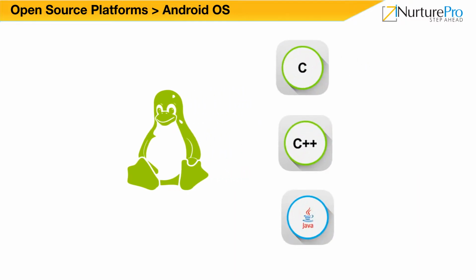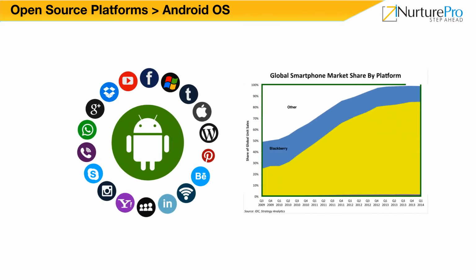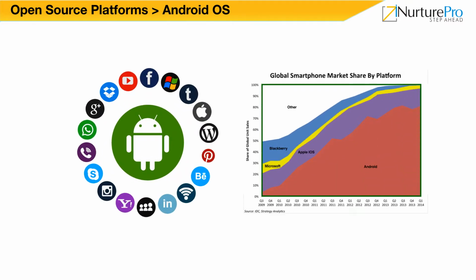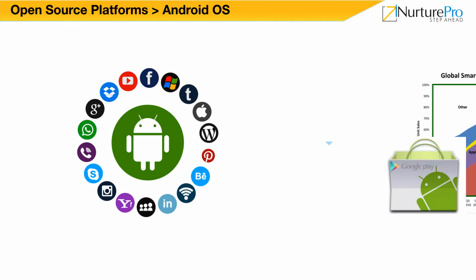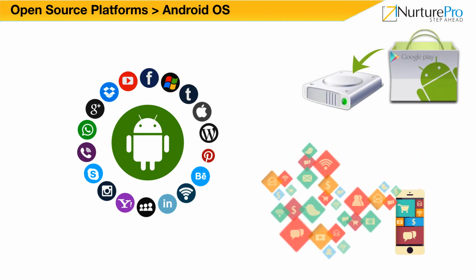At present, it has the largest user base in the world and is still growing at a rapid pace, and is the most dominant mobile platform, popular among a wide range of users. More than 1.5 billion apps and games are downloaded using Android, and once you develop an Android application, you can sell and distribute it using Google's marketplace called Google Play.